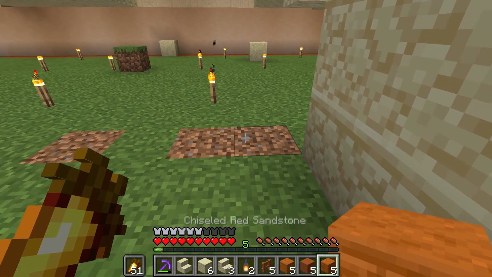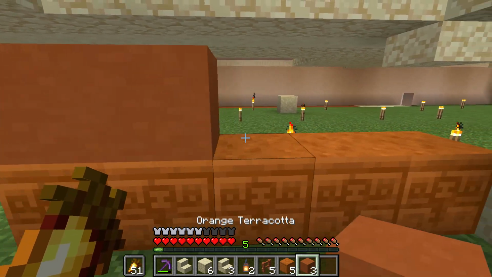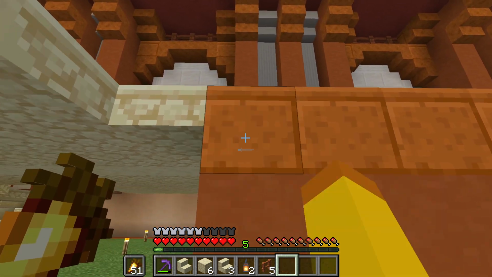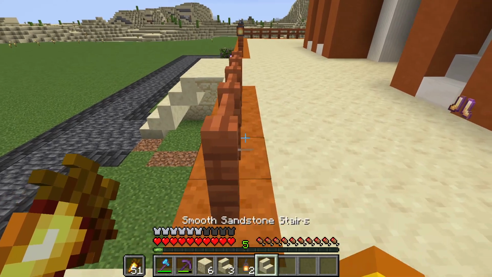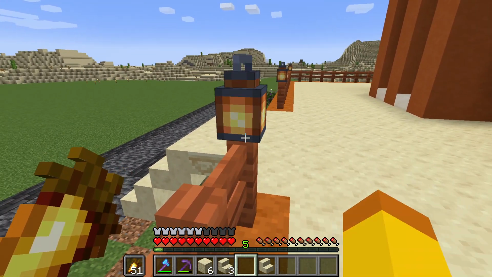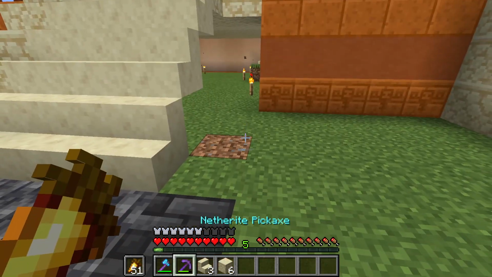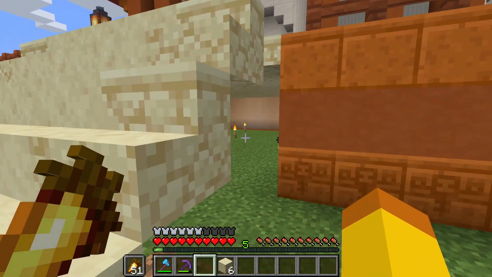So let's start by putting down the chiseled red sandstone. Then next is the orange terracotta, and then the red cut sandstone. And for a little flavoring, let's throw some acacia fences on top and a lantern on each end for some lighting to prevent the mobs from constantly spawning on that platform. And next we throw some sandstone stairs on the side for a bit of texture.